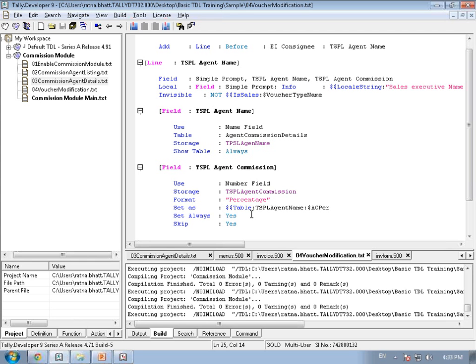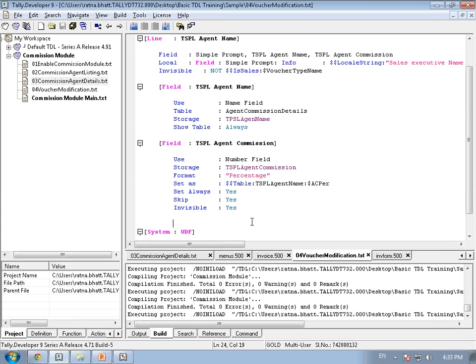In fact, even while you are billing, you don't see it on the screen. So basically, this percentage is supposed to be something that is happening at the back end and not the front end. Why we have it as invisible is, in future if there is a change in the commission percent he is getting, that is the reason why he is storing it at the voucher level.